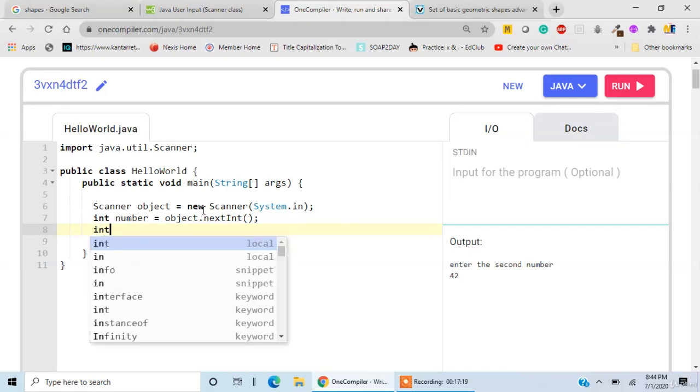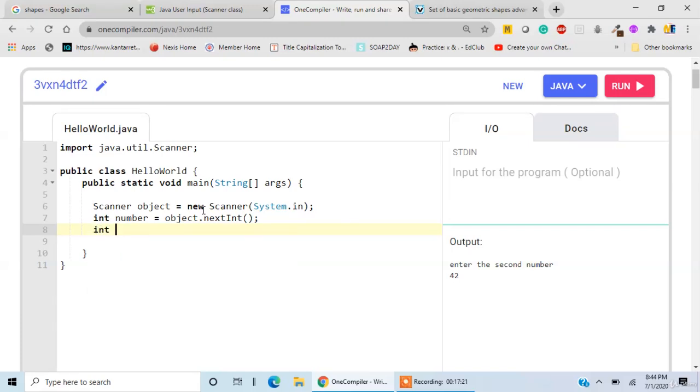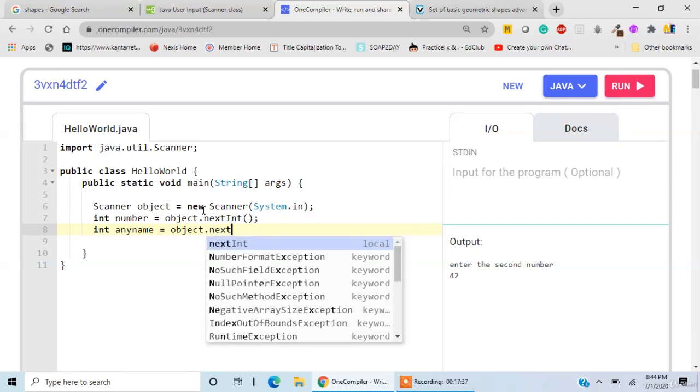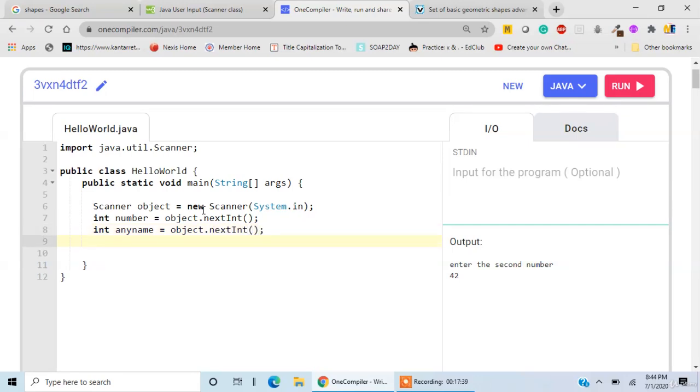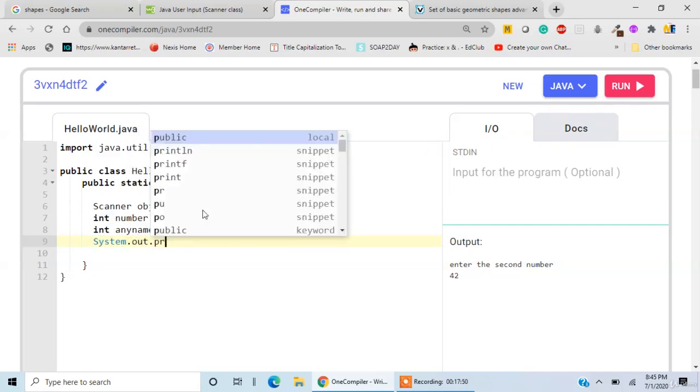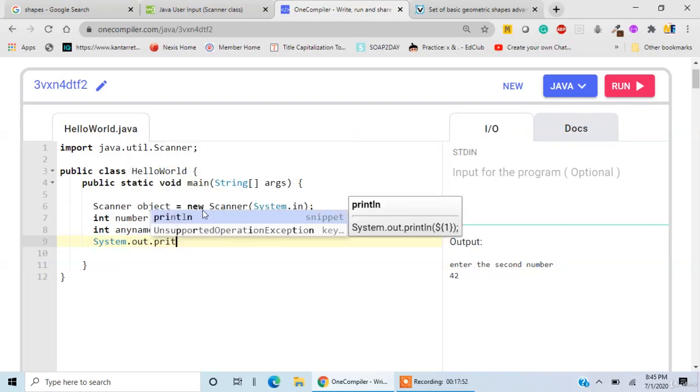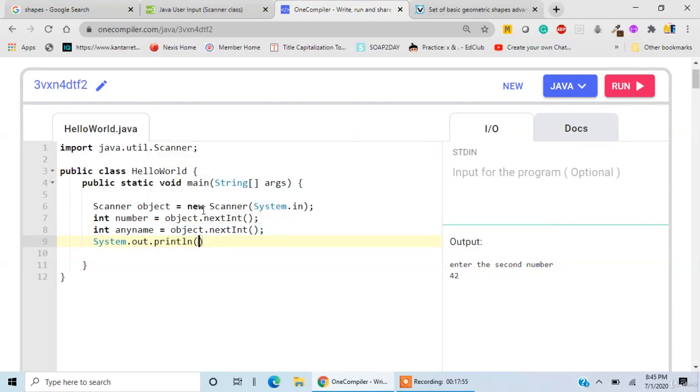I'll create another variable of any name. You can give any name to the variables, it doesn't really matter. So write equals to and use the object dot nextInt. So this is object. Yeah, so now I will just add both of these numbers, System.out.println. So that is printing a line, ln.